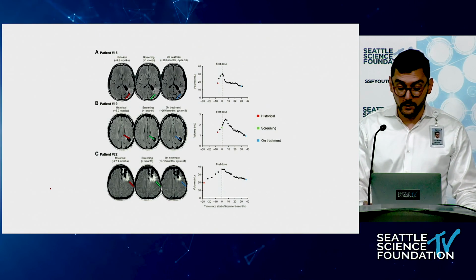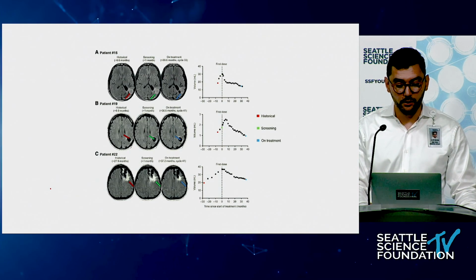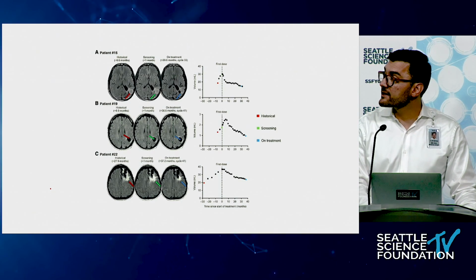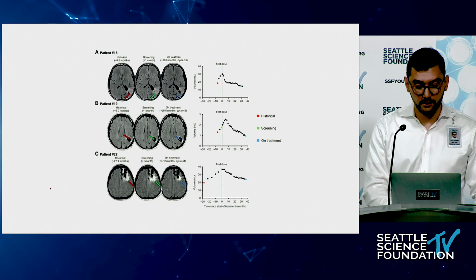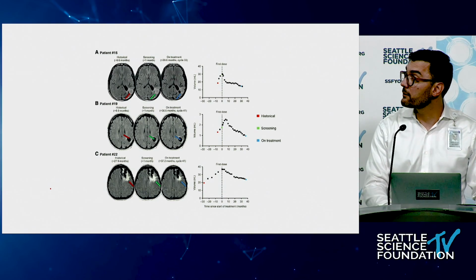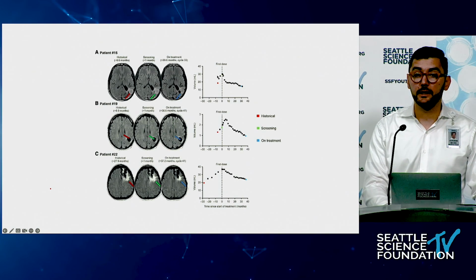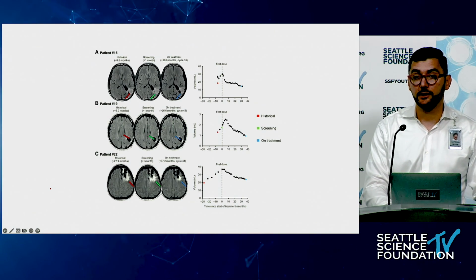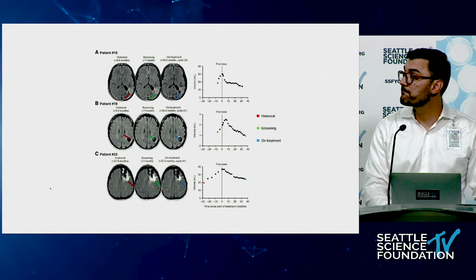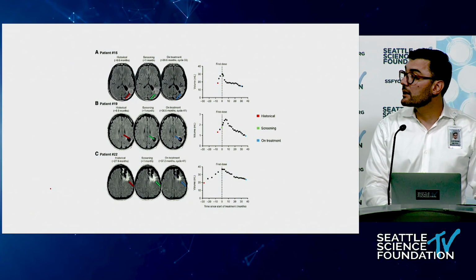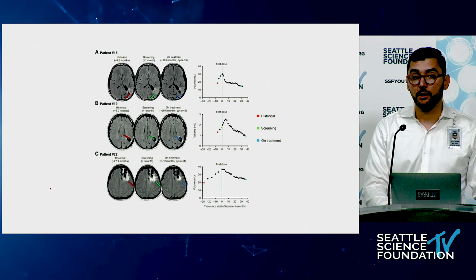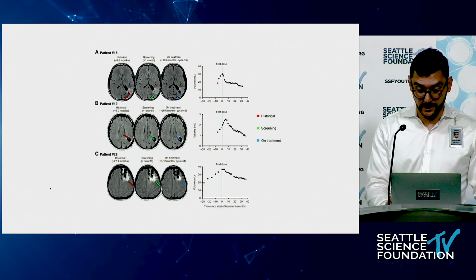So well, not we, but the folks at Sloan Kettering have developed an IDH inhibitor. And this is one of the early trials. So you can see 3 kind of patient examples, and they're doing volumetric measuring over time, which is depicted here in the graphs. And then the dotted line indicates the start of this IDH inhibitor, which is called evositinib. And you can see pretty clearly the change in the trajectory of growth. So this was very exciting.